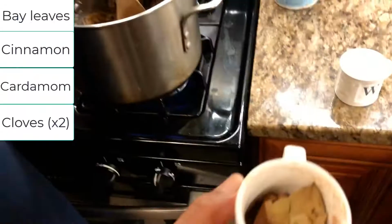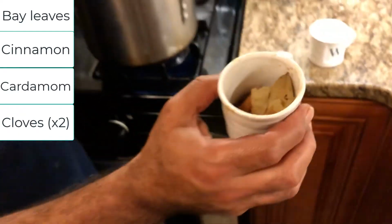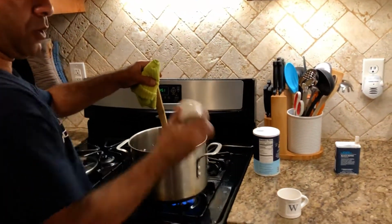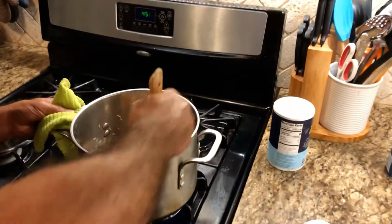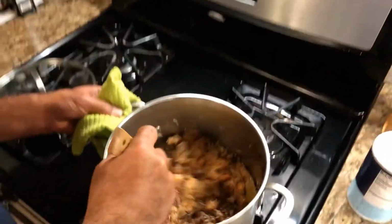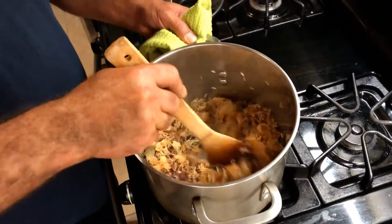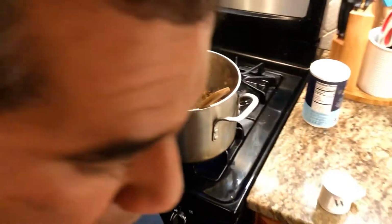A bunch of marination: bay leaves, cinnamon, cardamom, and 2 cloves. And we'll add all this here right now with all that, and we'll mix them together, frying all of them. And now we'll add 4 cups of water.